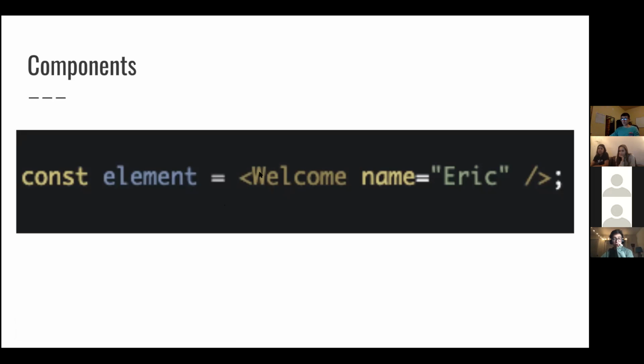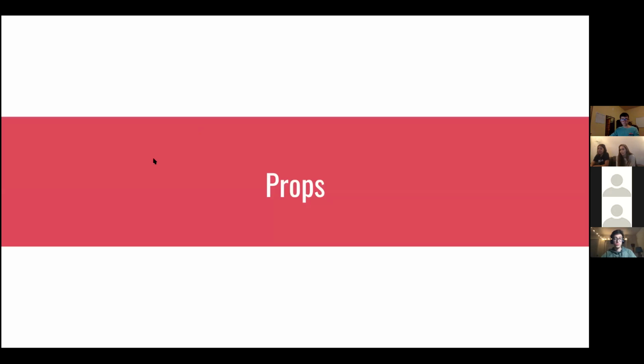Typically, just as a best practice, you capitalize your component names. Yeah, and this right here, this name equals Eric, that's an example of passing some props into the component itself. And when Elena is showing her demo code, she'll show some examples of the code behind these components. Okay, so yeah, moving on into props.